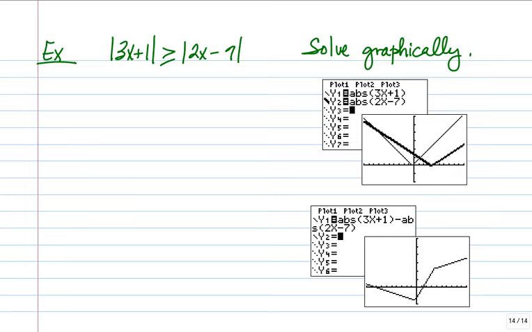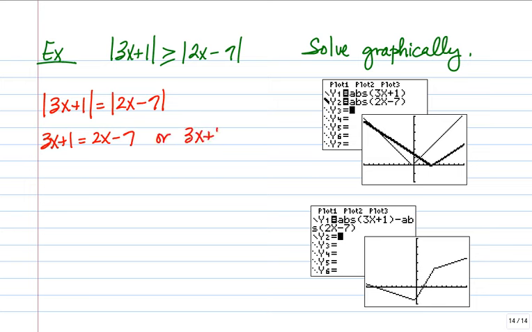And one last problem to look at where we have absolute value of 3x plus 1 is greater than or equal to the absolute value of 2x minus 7. To solve a problem like this, I would not expect you to go through all this step by hand. You would first find where it is equal, though you could do it by hand, basically by finding the solutions and then testing points in different regions. But to do it by hand, I would have to say that 3x plus 1 has to equal 2x minus 7, or 3x plus 1 is equal to the opposite of 2x minus 7.